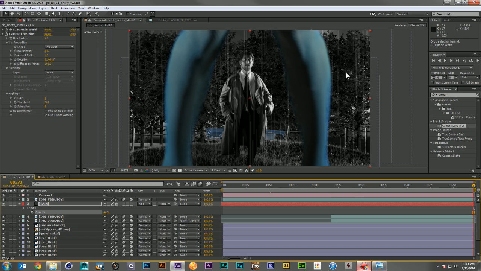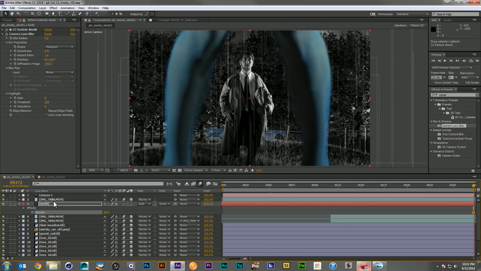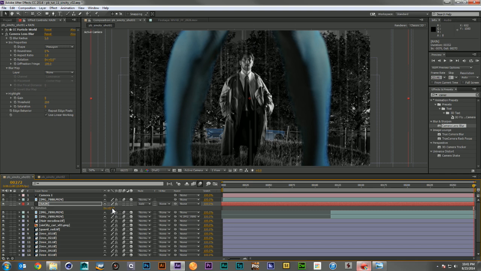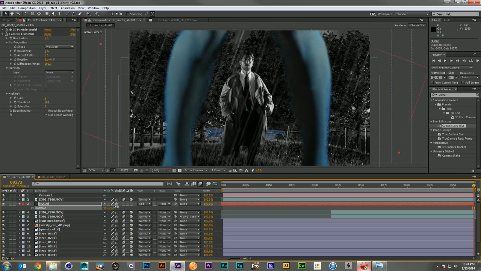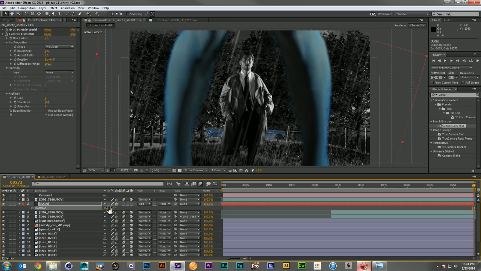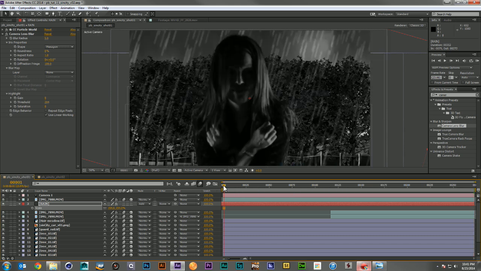But it's falling straight down. And here again, we've got a little more angle to our raindrops. So I'm going to come over and I'm just going to scale this guy up a little bit. And I'm just going to rotate it until I have more of an angle on my rain. And I'll scale him up a little more, make sure that it's all filling. There we go. That's better.